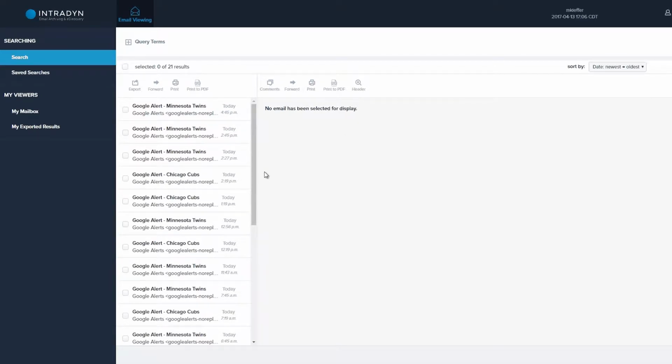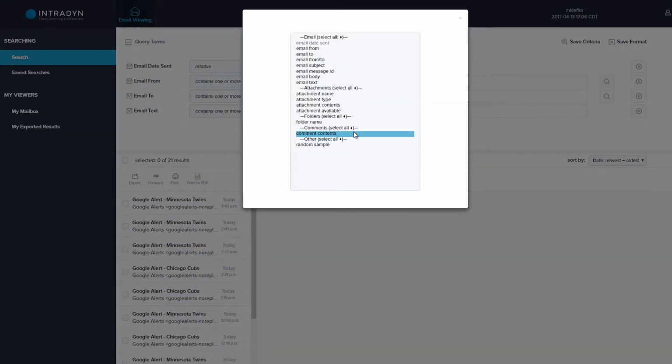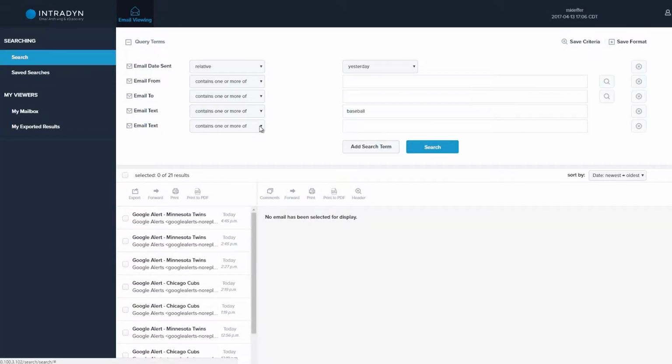If I wanted to refine that search, I can click back up on query terms. It'll take me back up to that search criteria that I used, and then from here I can continue to build out on that search. So I'm actually going to use this email text field a second time, but now I'm also going to use the pull down here. This pull down controls how we handle that search criteria, so a user does not have to understand writing out a Boolean search string in order to build out a more complex search. They can simply pick the operator that they wish to use, and then we'll apply it to the criteria that they would enter.